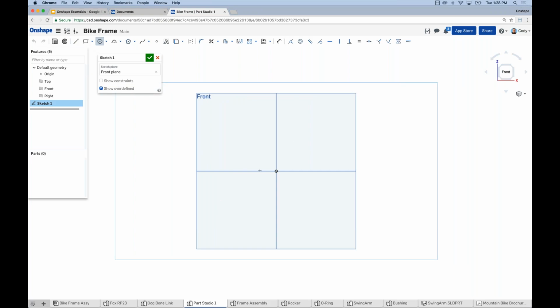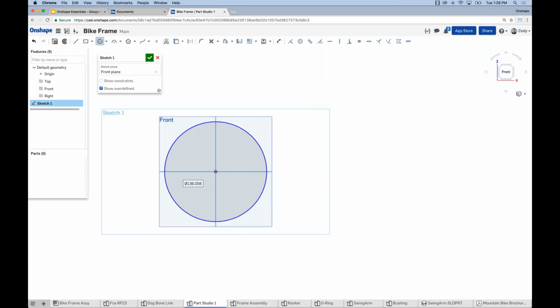And I start to move my cursor around, and what I want to point out is notice all of these references that wake up. Horizontal, vertical, horizontal, vertical. It's telling me as I'm sketching, hey, you're creating a relationship to this origin. If I want to attach the circle to the origin, I left click while I move my cursor over it. You see there it highlights. Left click, move my cursor out, left click again, and now I have my first circle in the sketch. Now, a circle, of course, is very simple and straightforward, but that's the beginning of our shape.